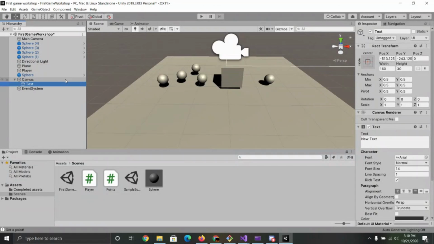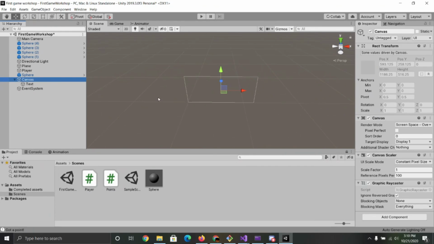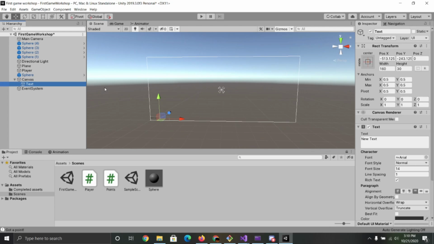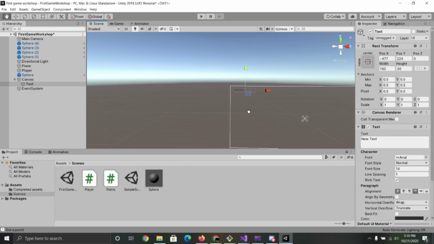The event system deals with clicking, like clicking on buttons and stuff. It's an input system, an input manager, essentially. And the canvas is this big boy, and this is where the actual UI will be displayed. And you can even see right here, we're going to move it up. I'm going to do points. I'm going to copy paste this because we're going to need to have this on hand.